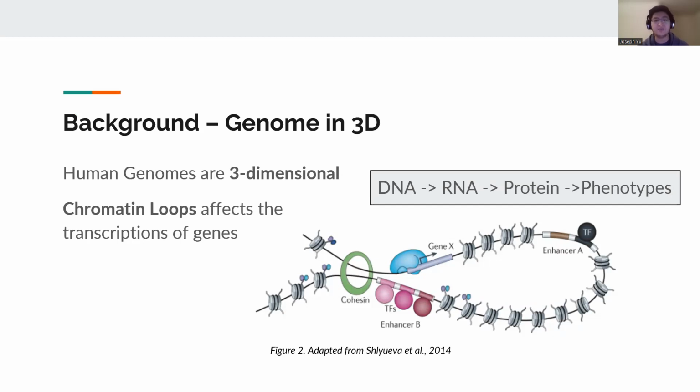The resulting secondary spatial structure of the human genome creates physical separations within the human genome, effectively sectioning off different parts of the genome, like we see in the figure here, where we see a loop structure, which we call a chromatin loop. That forms, which often contains genes and non-gene regions that can contribute to gene expression. And gene expression affects human protein levels within the body and can affect the overall phenotype of the individual.